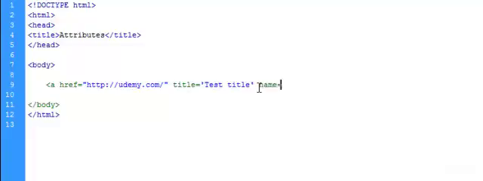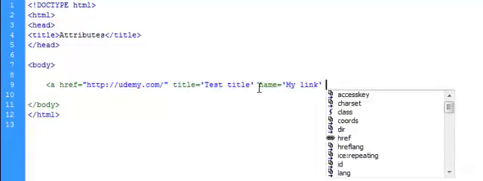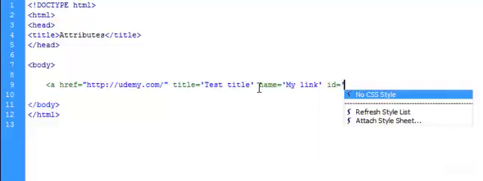Now I'm going to name it. You don't have to name every element. So we're just going to name this my link just because we can. And now we're going to give this an ID. See how when I typed ID, I said no CSS style? I can attach a style sheet. This gets into obviously CSS styling, and we're going to get into CSS after we are done with our HTML.